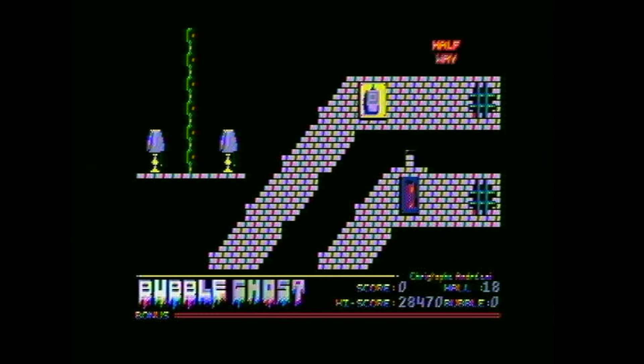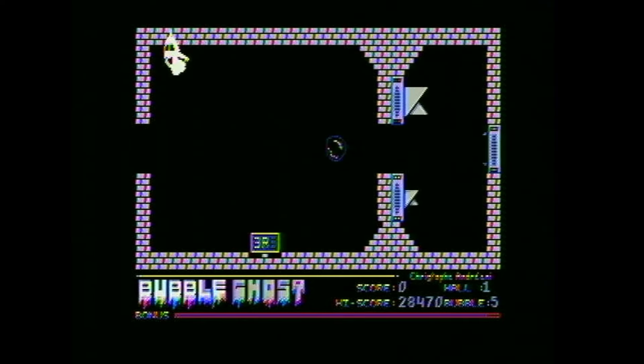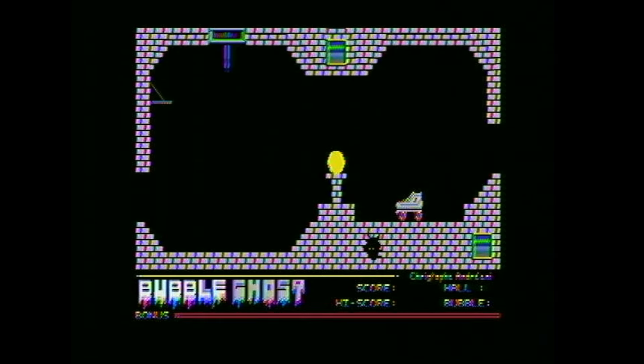I'm not sure if this is joystick. Select the number of players — one player. So first we have to figure out what we're using to control this. It is mouse. I like how everything is mouse-based in the IIgs — that's pretty cool. Here's a bubble. I click on it. Am I just moving the bubble around? Looks like it. The ghost is mad at me because I hit that with the bubble. Is it just a left and right thing? So you can use the arrows to change the angle — that's cool.